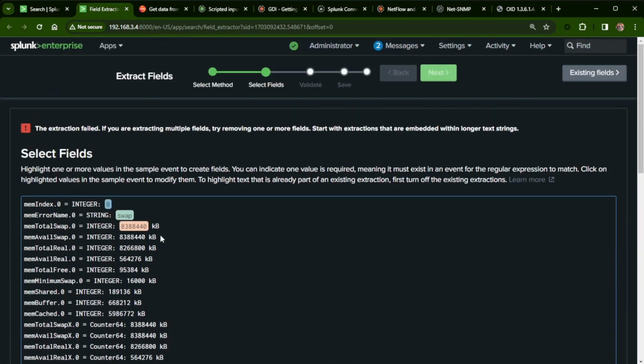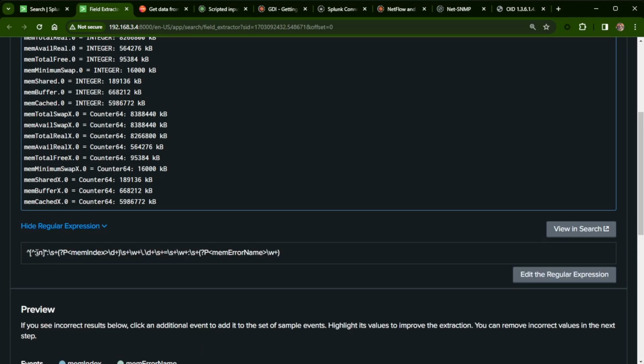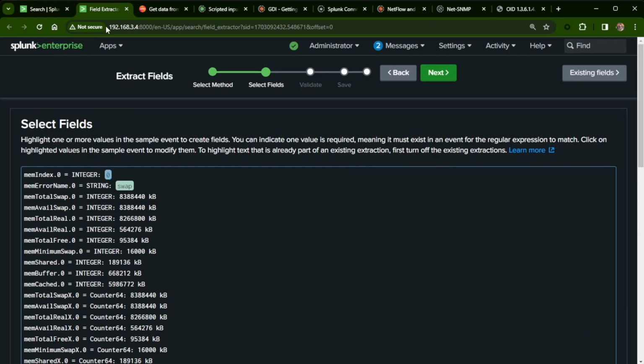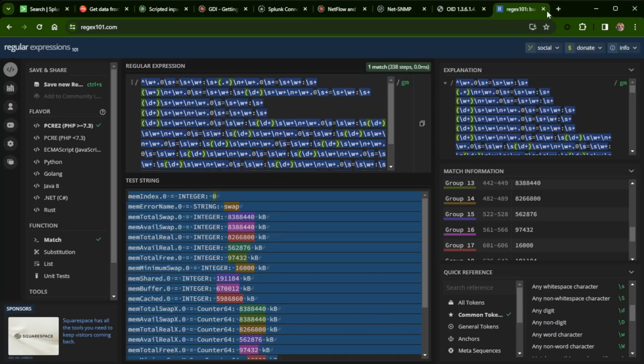If I delete this one, remove field, I could look at how Splunk's field extraction is trying to do what I ultimately ended up doing in regex 101. And actually, I'm going to close this out since this is not going to be the way. I'm going to grab that regex 101 tab and throw it up here.